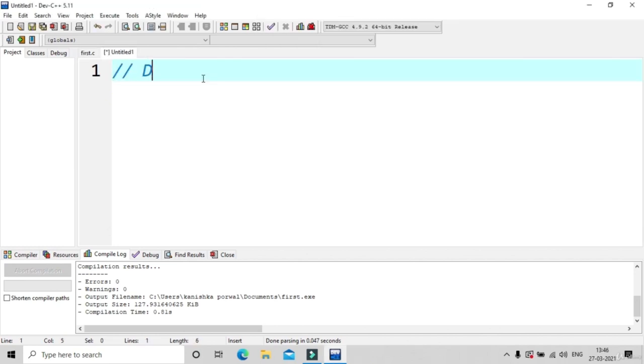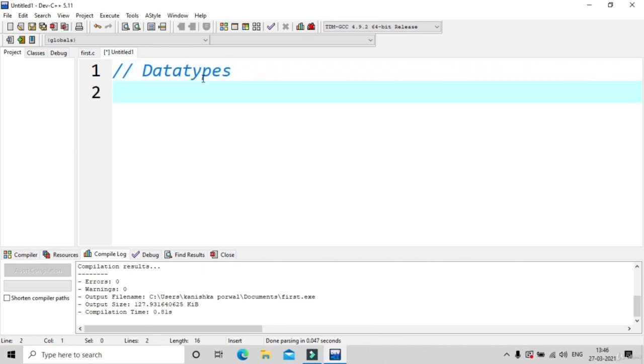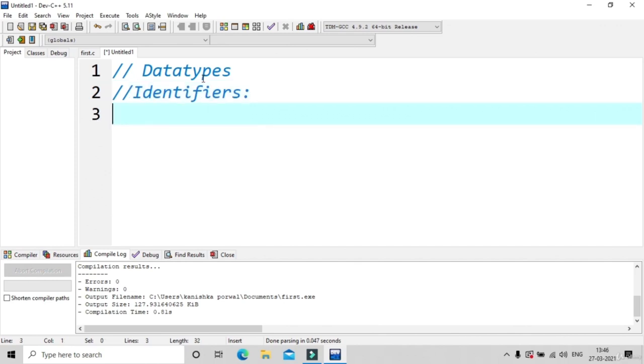In this lecture we are going to learn about data types. Before starting with data types, let's talk about identifiers. Identifiers are the names given to our program constructs by which we can identify a particular object in a given program. For example, let me say name is equal to Akash. Here name is the identifier, and it's given the value Akash. So these are the identifiers.